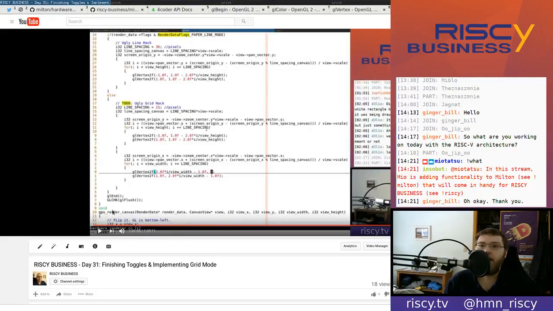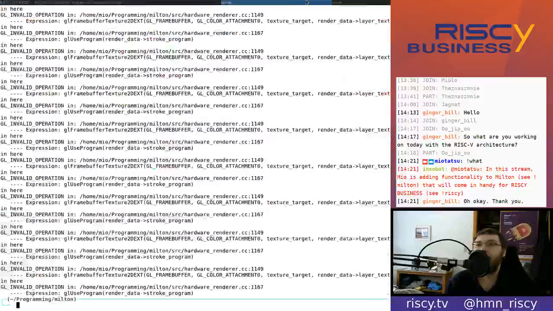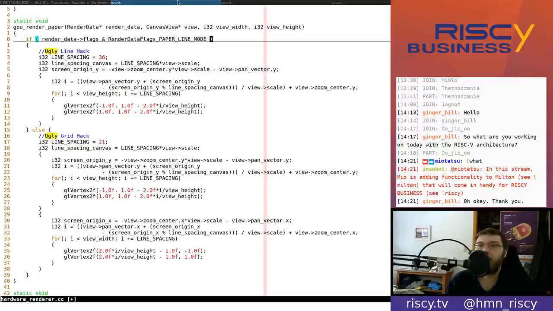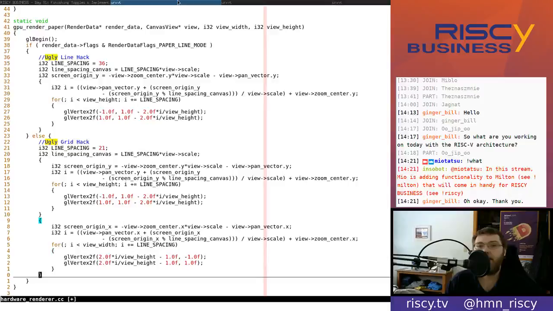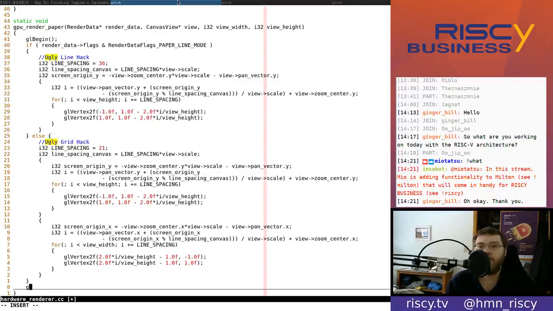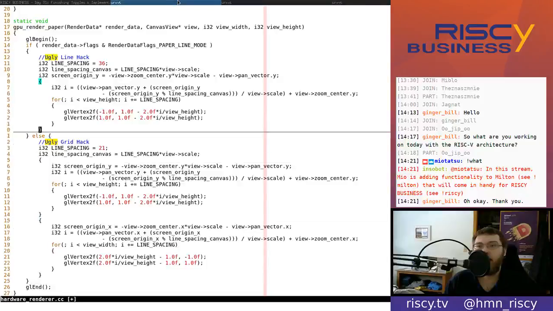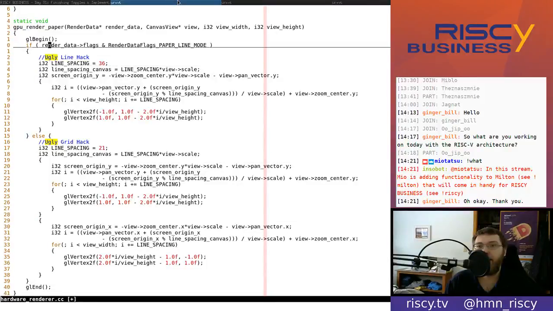Okay, so we know we need a GLEnd, and I don't know if the GLFlush is really necessary. So there's going to be a GLBegin up here, I know that. And there's a GLEnd down here. And then I also set the color, I think.